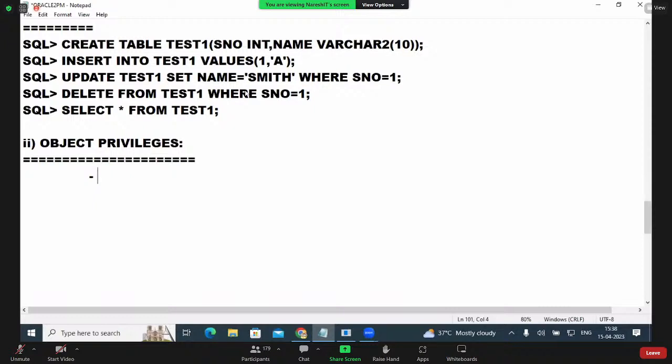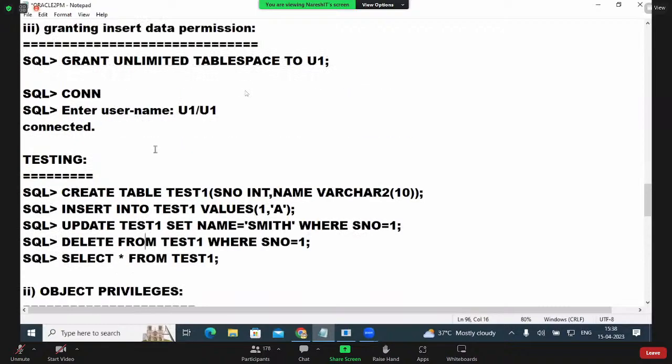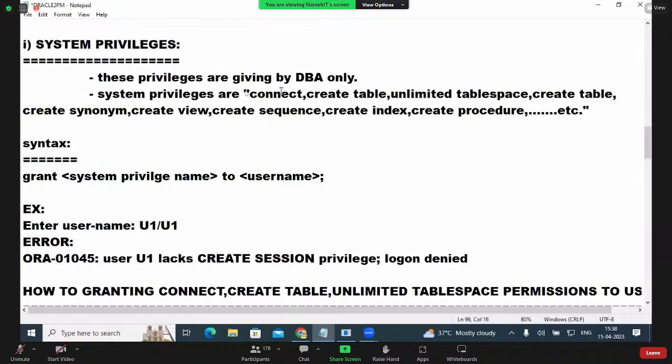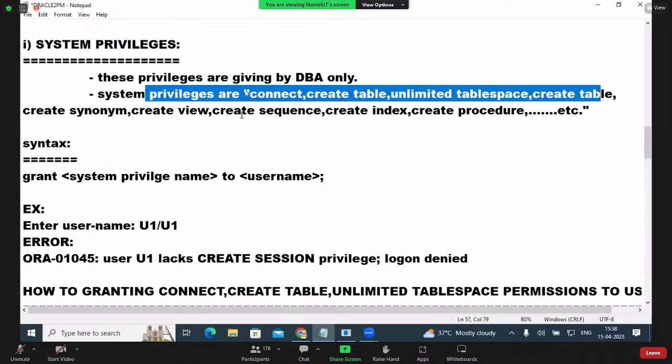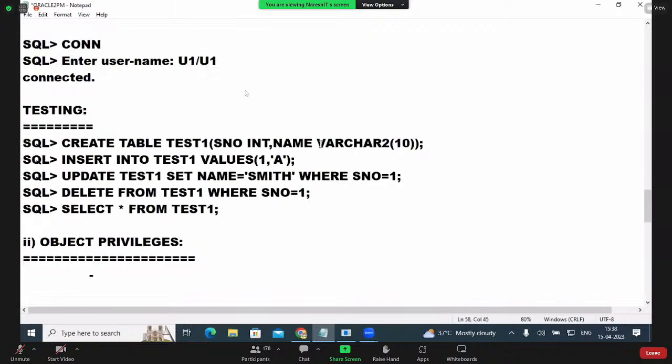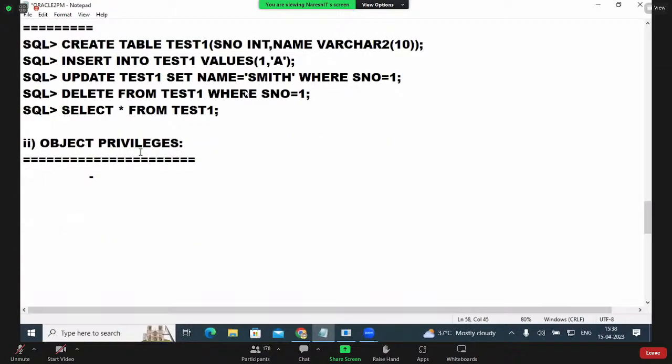Right. Next one. So these are system privileges, and the next one is object privileges. Observe. How and who will give system privileges, we discussed. These are all called system privileges. There are so many; I will show you concept-wise, one by one. But later we have one more type of privilege. What is that? Object privileges.